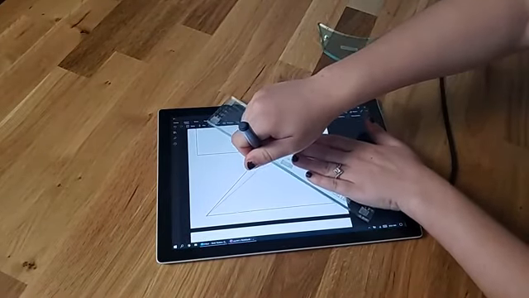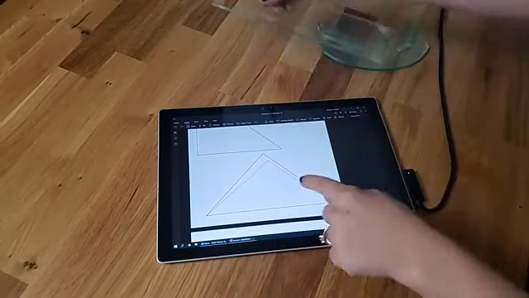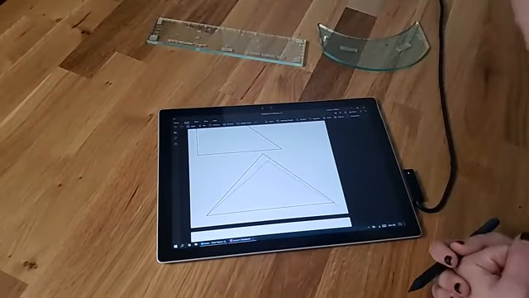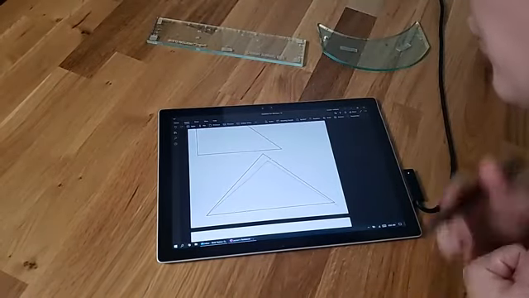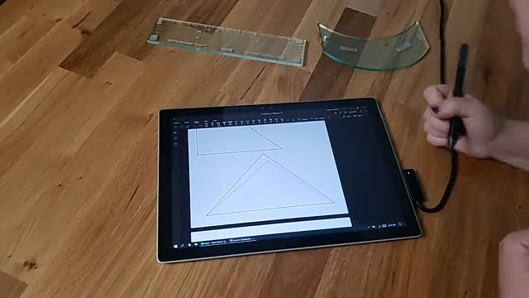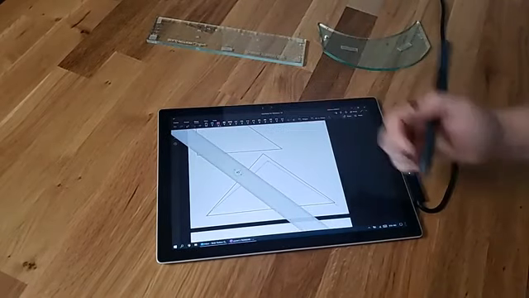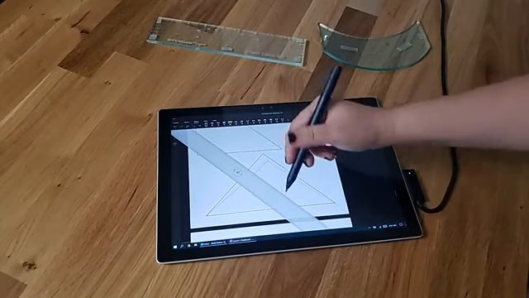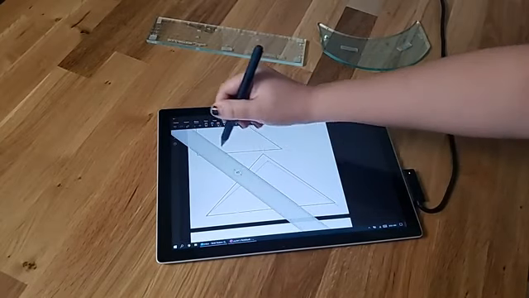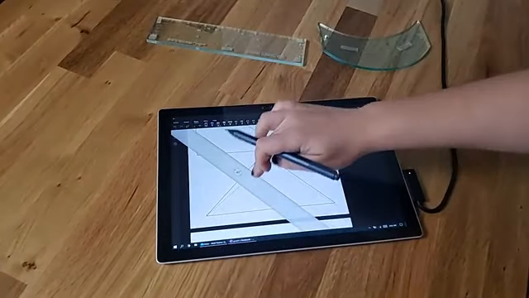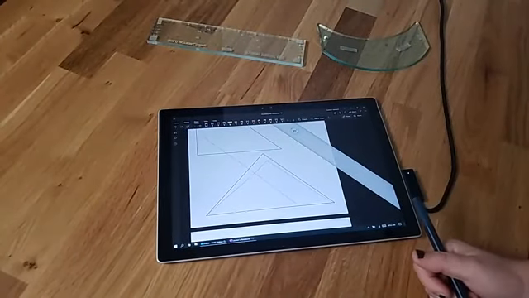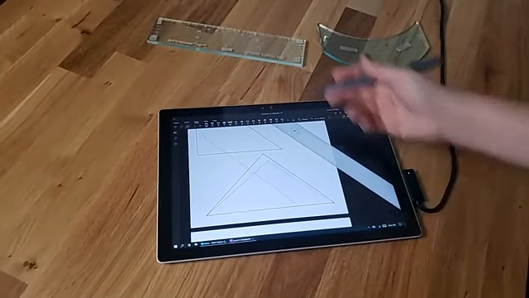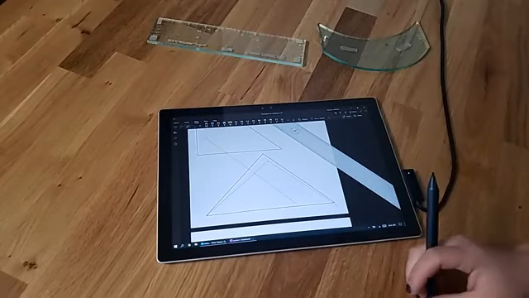The other thing is, if you don't have a ruler, this actually comes with a cool thing in it. It comes with its own ruler. So if I go to draw, I click ruler, a ruler pops up. So no matter where I draw, well, that's not true. If I try to draw along the line, even if I go towards the ruler, it gives me that straight line, which I think is awesome because then I don't have to pull out my ruler to do that.